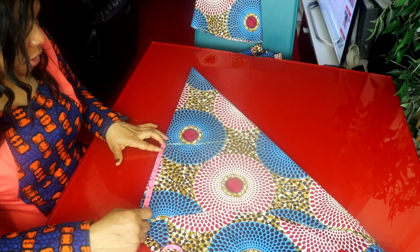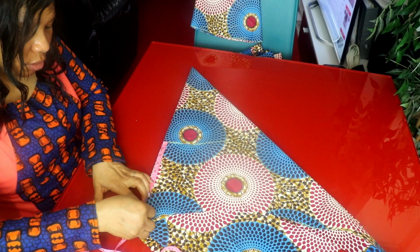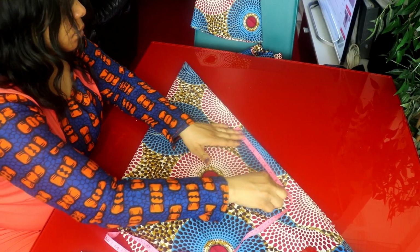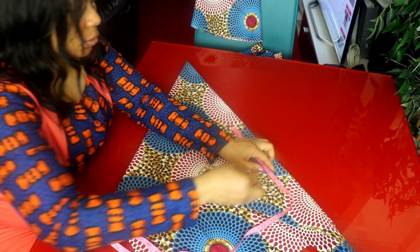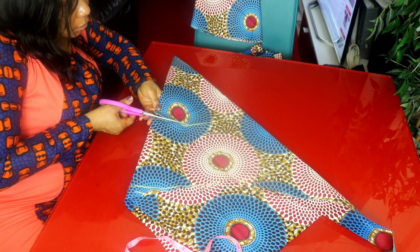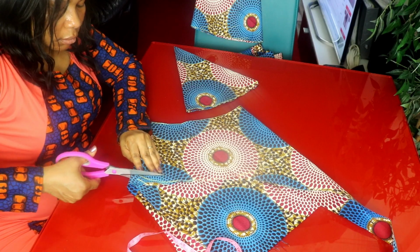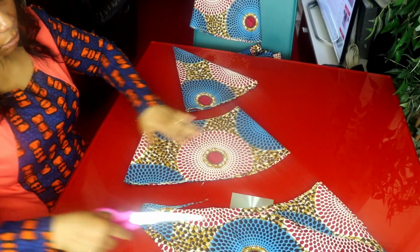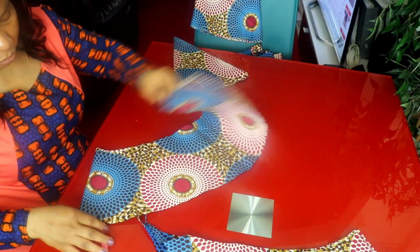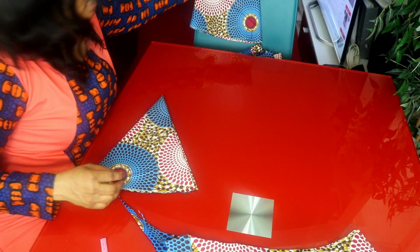The length of my cape is 8 inches, so I'll be adding 1/2 inch for seam allowance. That is 8.5 inches. I'll measure 8.5 inches round. So I'm cutting it out. I set this aside. I'll be adding a little sleeve to it.